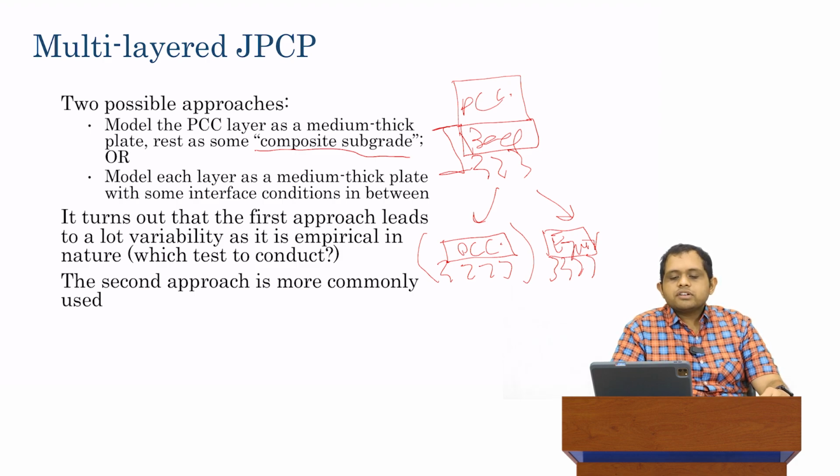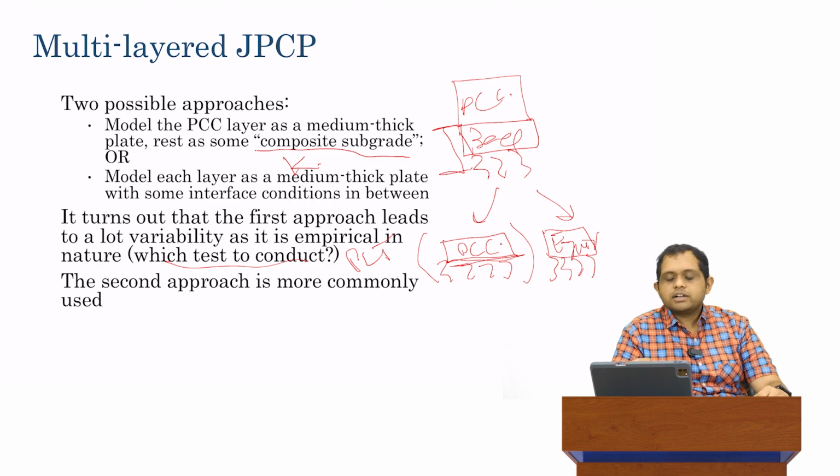As it turns out, the first option is actually quite difficult to use. Why is it difficult to use? Well, how would we even go about measuring this so-called composite subgrade? If it's a subgrade, which we're modeling as a Winkler foundation, it's going to be characterized by some K value. How would we go about even measuring this value? If you recall, the test we conduct to measure the coefficient of subgrade reaction or K value for the subgrade is the plate load test, PLT. Please go back to module 1. We had a discussion on this in one of the lectures. So we use the plate load test in order to measure this K value.